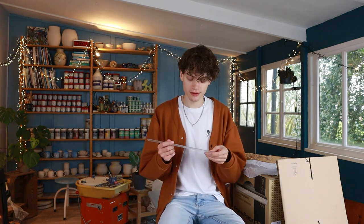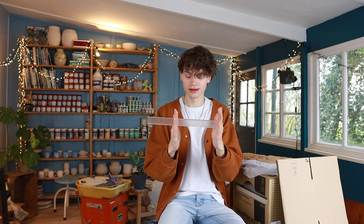And then I do want to have like 2 centimeters on both sides, so that would make 15. But I feel like a plate of 15 centimeters, I have a ruler here, 15 centimeters is quite small for a plate, I think. That's like this. I think I do want it a little bit bigger. So I think I'm going for like 17 or 18 centimeters, but that is after it has been fired.